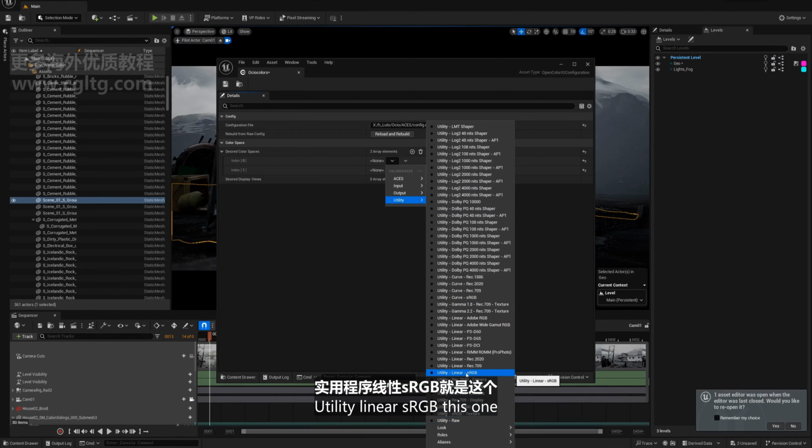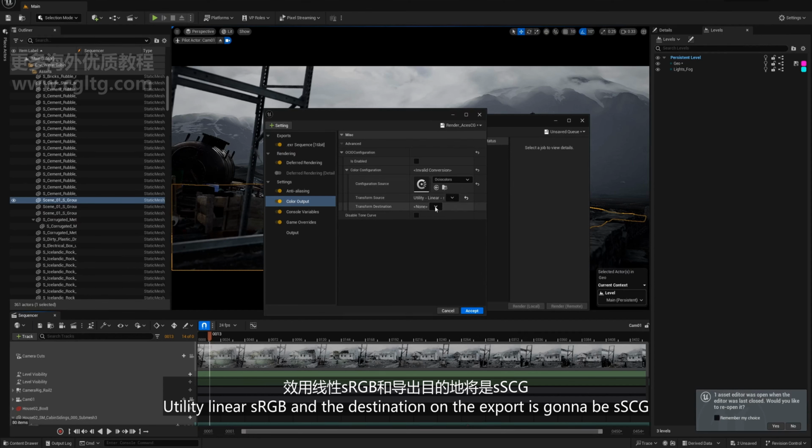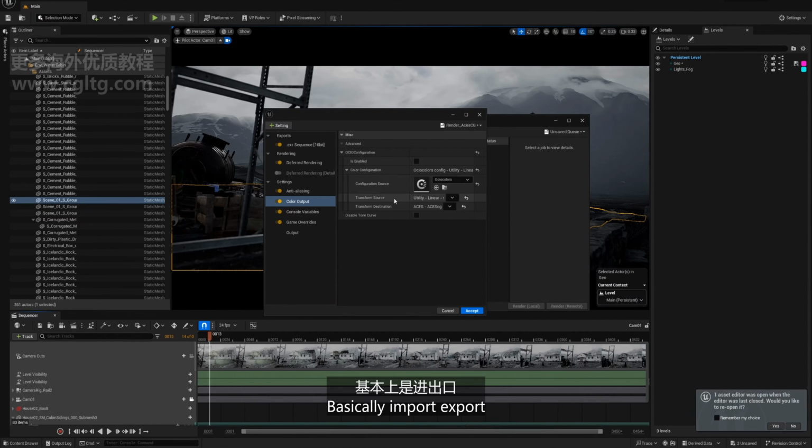And we're going to do the same here that we did in the color correction. Utility Linear sRGB, and the destination on the export is going to be ACEScg. Basically import, export. Now we're just going to enable it. So now you work in proper ACEScg. You're going to click accept.